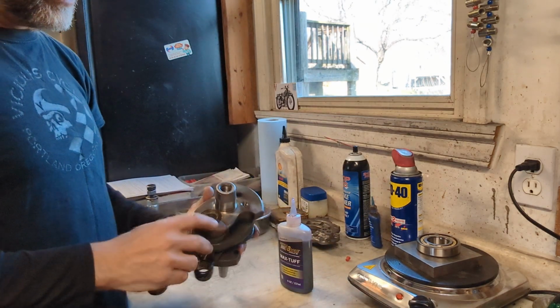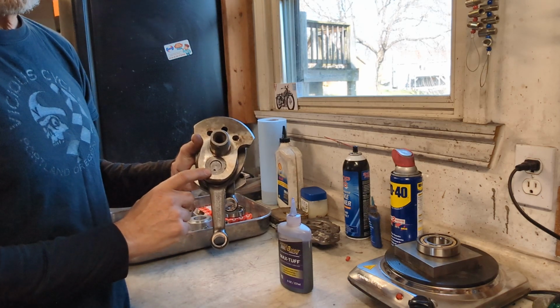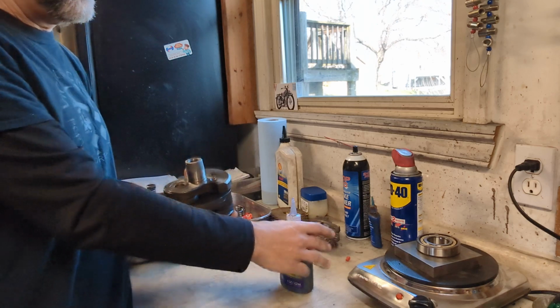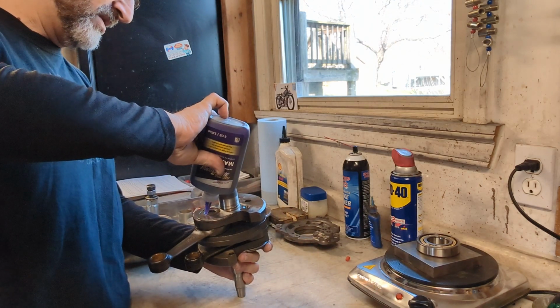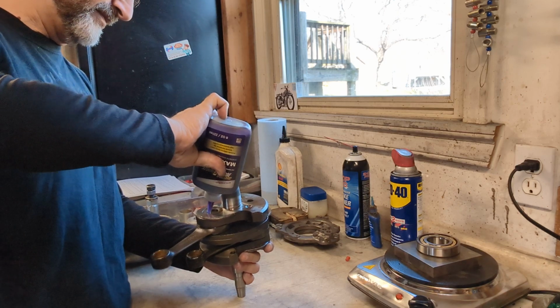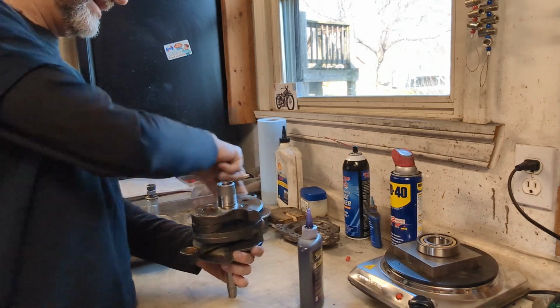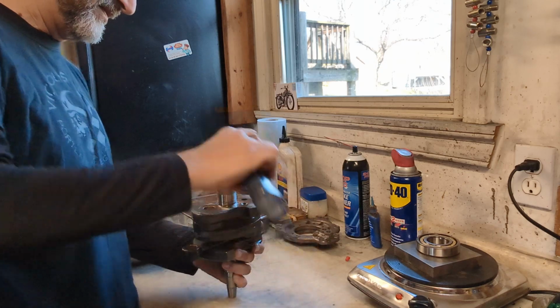So we're going to be working on the rear of the crank. These holes here are what feed oil to the big end of the connecting rods, and so I'm going to add some assembly lube into that hole to make sure that we have oil there on startup, and just spin the rod around to get that oil going into there.